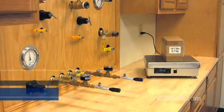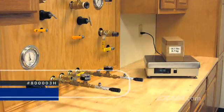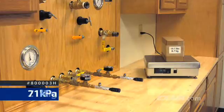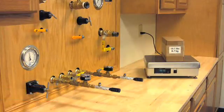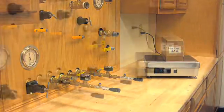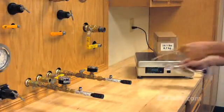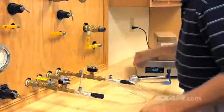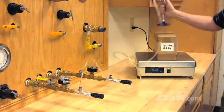Next, we'll test our second model, the 800003H, which is the low vacuum unit for porous applications. This model generates 21 inches or 71 kilopascals of vacuum — considerably less than the 27 inches of mercury or 91 kilopascals we just tested. Notice this EVAC grabs the box and holds it through our lifting experiment.